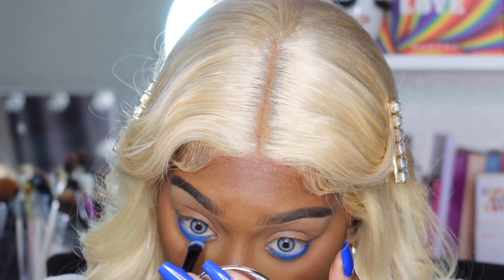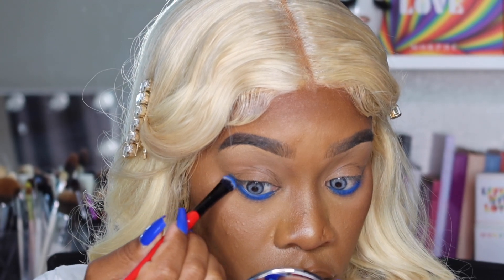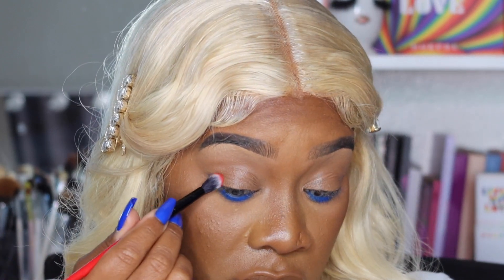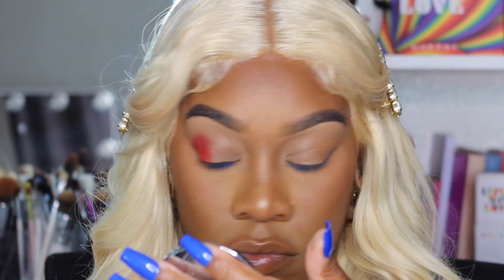This is also going to put that color on the lashes, so when you go to do your lashes it's going to look amazing. We've got that blue down. Now I'm going to add the red — I'll take a bigger fluffier brush and go into the red from the palette. You can use any red you have, and I'm going to pack it on the outer parts of the eye. I'm making this one really easy and fairly simple.